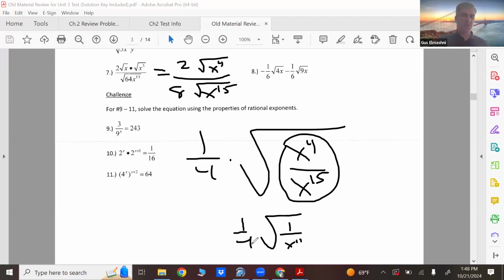But I'm not going to do it with a square root because that's a little too much. But yeah, you should be able to recognize that. So, yeah, not the best practice, personally.